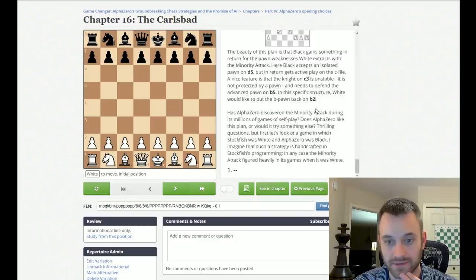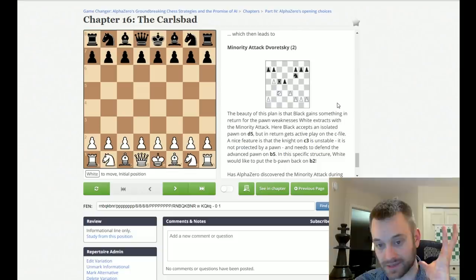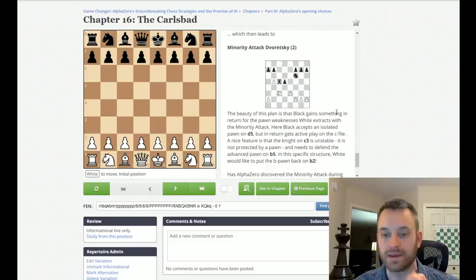And that's pretty mind-blowing because it is, I would say, the dominant plan in Queen's Gambit Declined structures where the c pawn's traded for the e pawn. There are a couple other plans, especially the central-oriented plan. If you've studied my d4 repertoire on Chessable, you'll know which one that is, playing f3 followed by e4. But there's a game that shows just how unique AlphaZero's approach is to the whole Carlsbad structure.